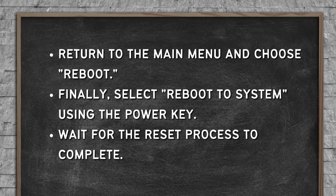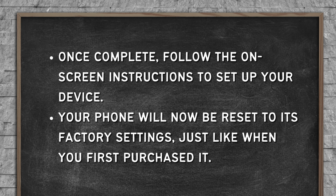Return to the main menu and choose reboot. Finally, select reboot to system using the power key. Wait for the reset process to complete. Once complete, follow the on-screen instructions to set up your device. Your phone will now be reset to its factory settings just like when you first purchased it.